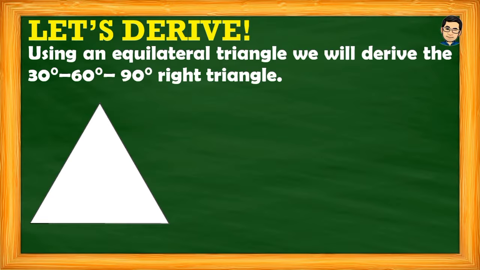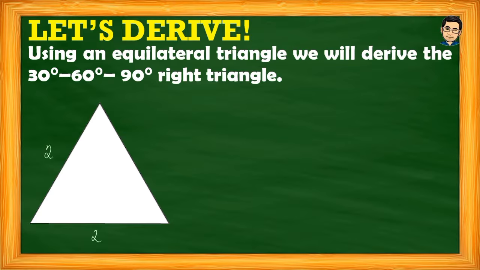So, kadalasan kapag equilateral triangle, hindi lang sides yung equal. Nagkakaroon na rin ng equiangular. Ibig sabihin, lahat ng angles niya ay equal. So, kapag equilateral and equiangular, that is the time na tatawagin po siyang regular polygon. Okay, all sides are equal and all angles are congruent. So, ayan. Derive natin.